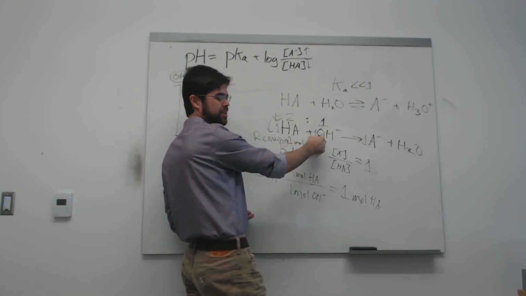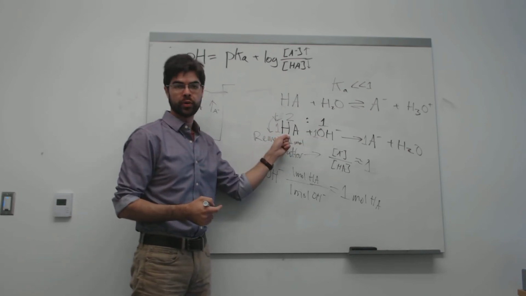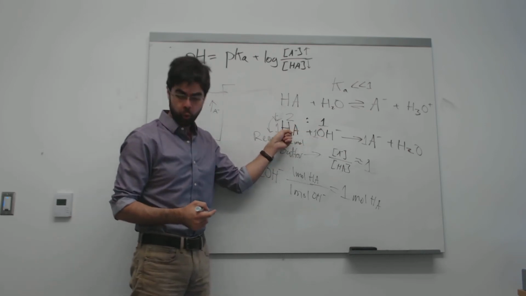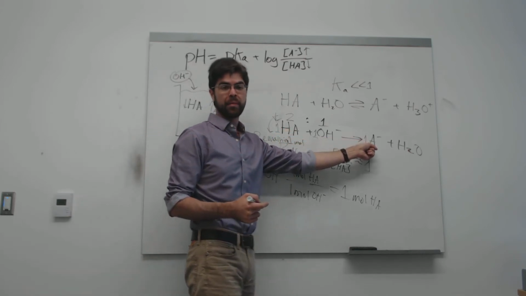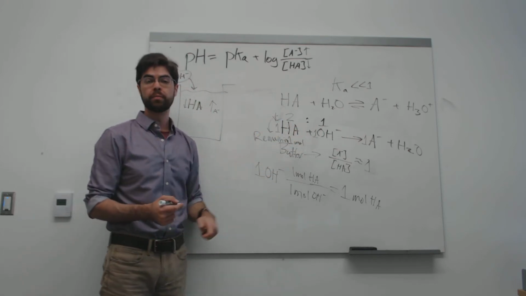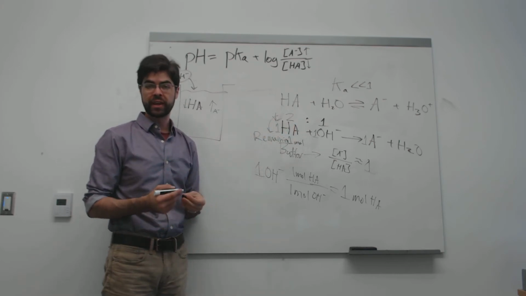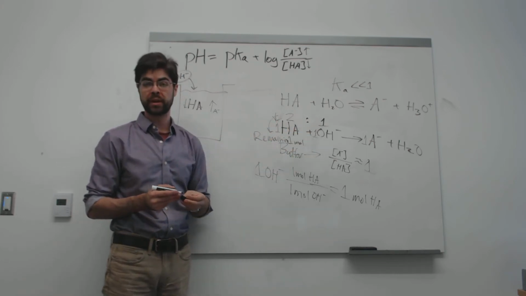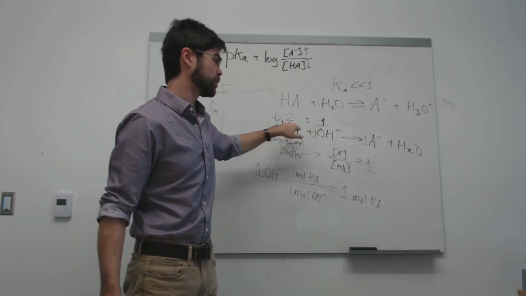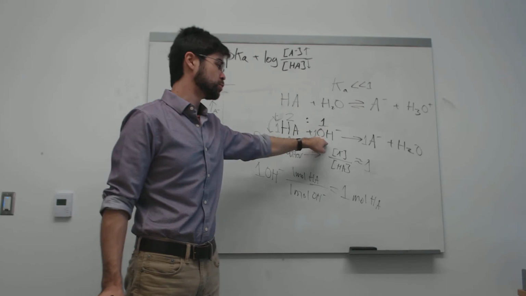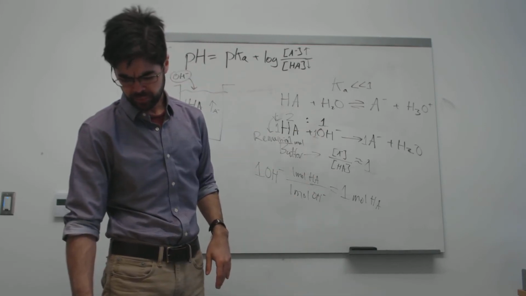So if I have 1 mole of hydroxide and 2 moles of weak acid, they react in a 1 to 1 mole ratio. I'll react 1 mole of HA, produce 1 mole of A minus, and be left with 1 mole of HA. So again, the idea is I want to convert half of the weak acid, so I need half as much base as I have weak acid, because that's how I'm creating my conjugate base, by the addition of a strong base.